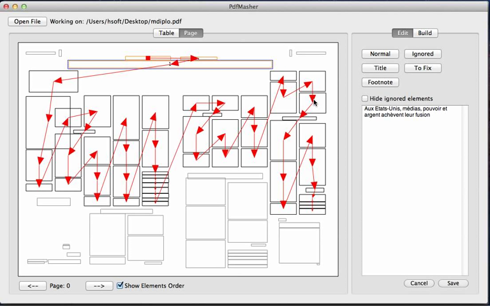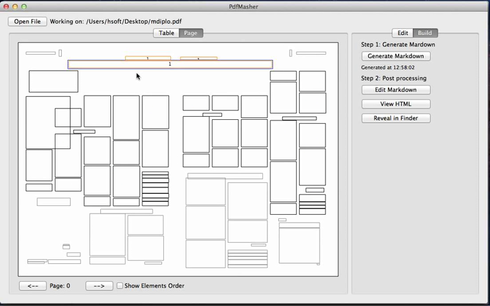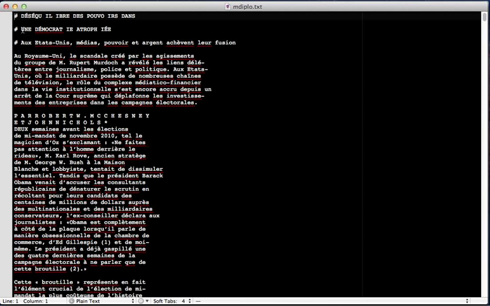So we did the reordering thing, and we're ready to build the thing. So build, and I'm gonna have to edit the markdown there because the title is in two parts. The elements were split when they shouldn't have, and so I'm gonna go there.